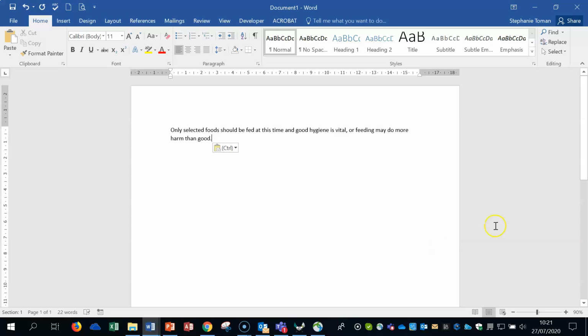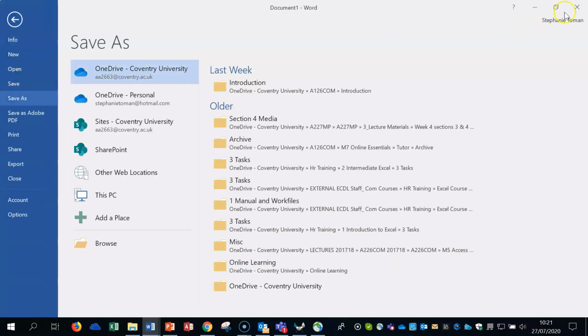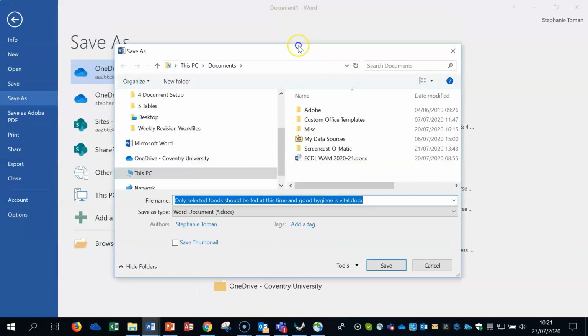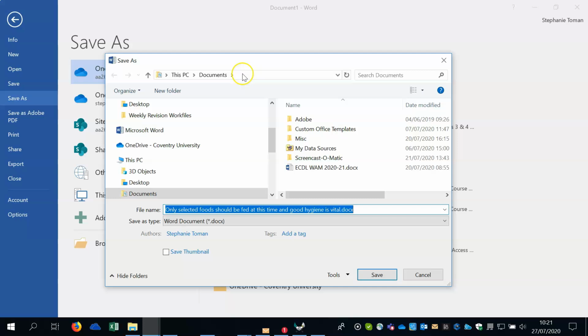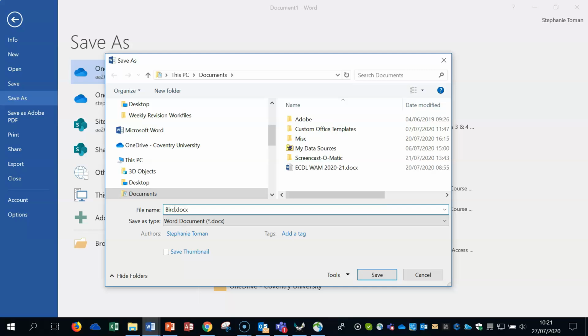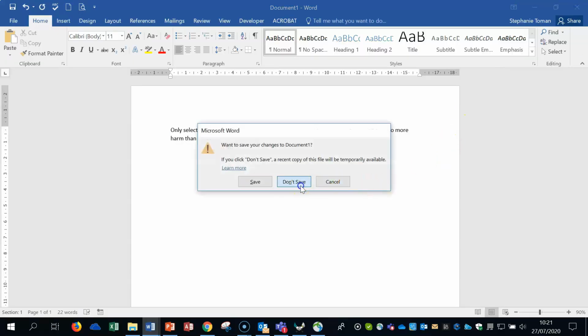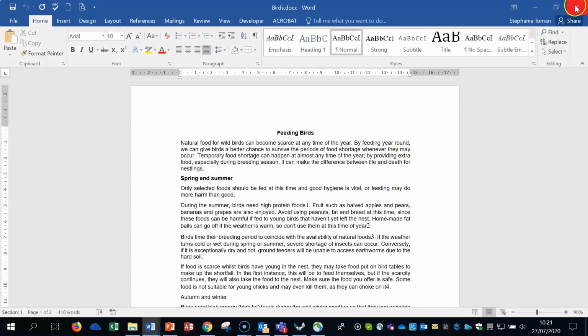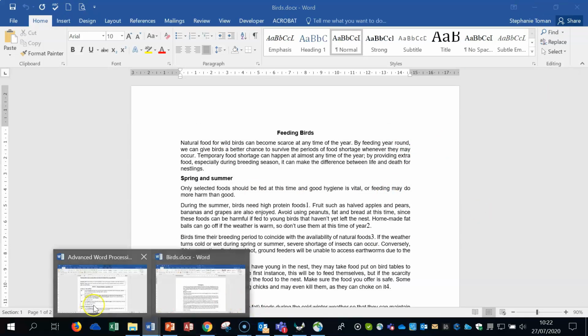So that's another area of the syllabus you'd be expected to find. And then you would go on to save it as birds1. Remember, when you're saving in the exam, use the browse because it brings the dialog box up, and that way they think that you've searched for the Z drive here. And then you may be asked to change the name, which we have been. So just overtype rather than getting rid of everything. Keep things nice and tight and nice and simple. Okay, and then you would save that. I'm not going to do it, but that's the nature of it. So next question. Before I close this down, let's find out what it is.